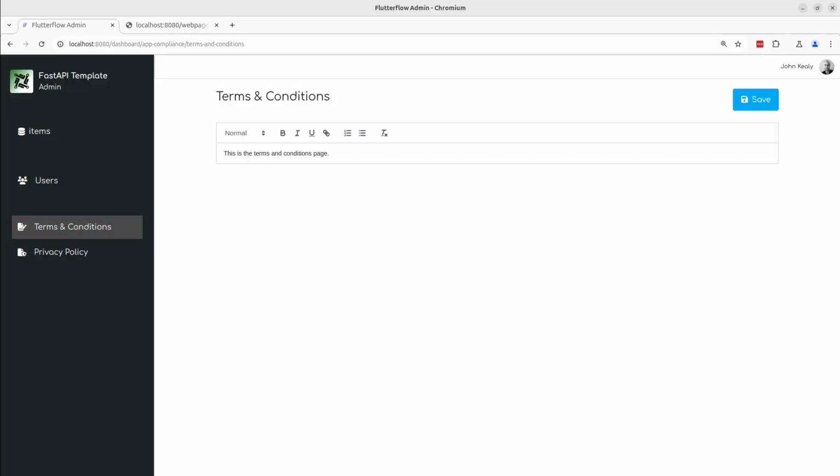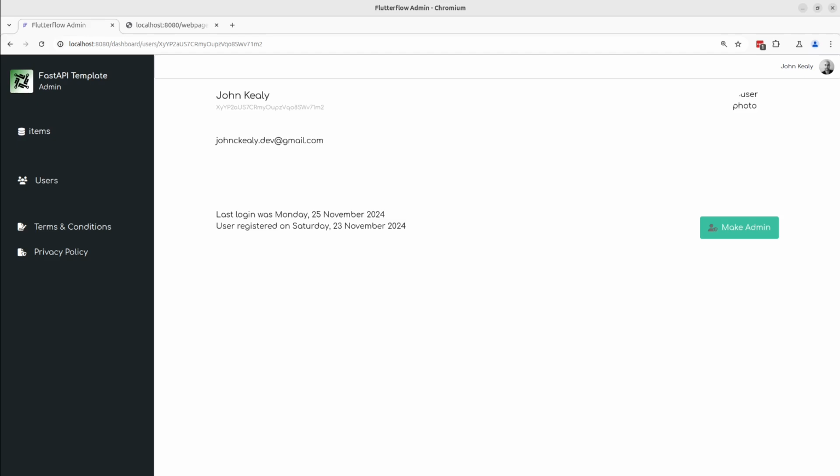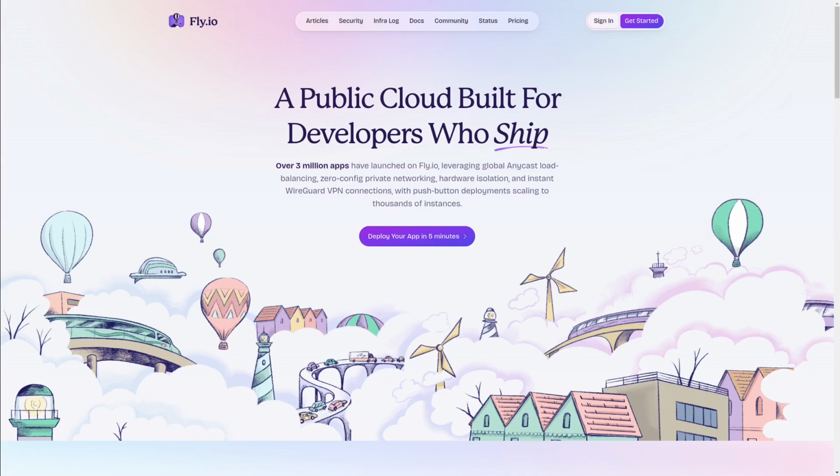And of course, I also do things like manage my Firebase users and that sort of thing, so I can make people admins just from this dashboard. Okay, but John, that's all wonderful and magical and everything, but how do I put this online and into production? Well, I've used a lot of providers, and there are a million to choose from, by the way. But my top pick, and the one I recommend, is fly.io.